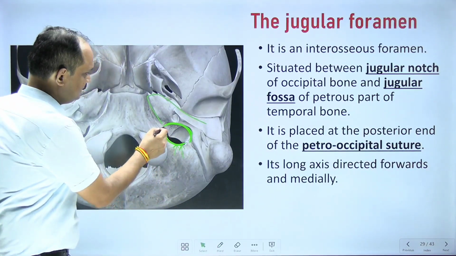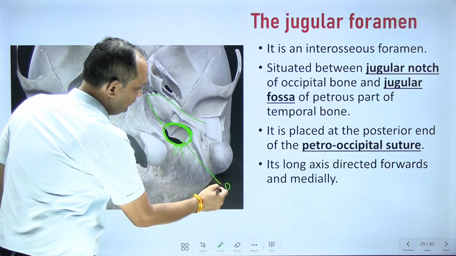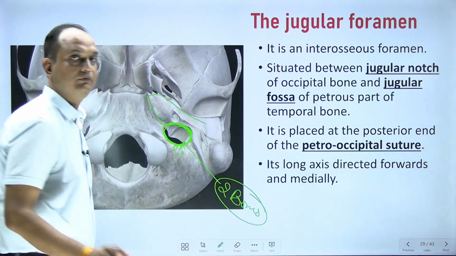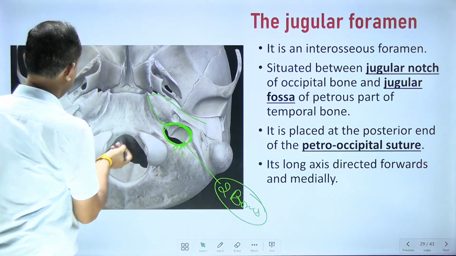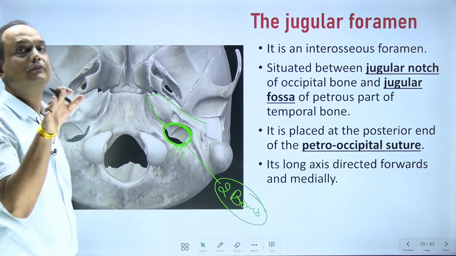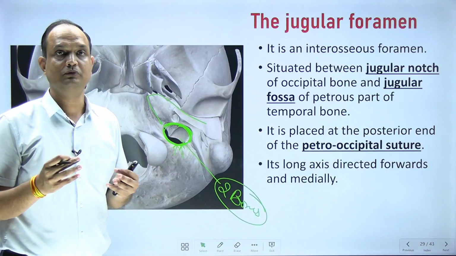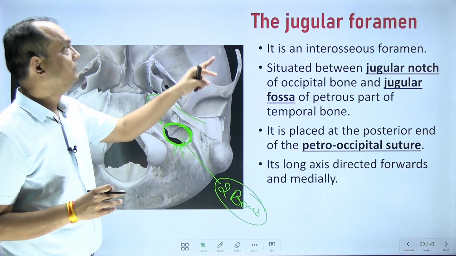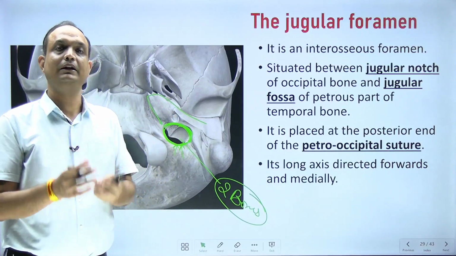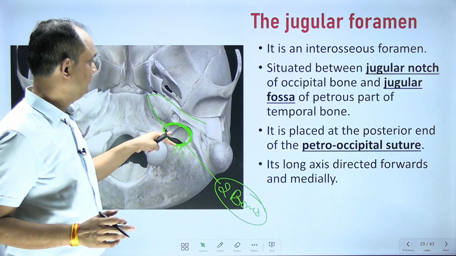So, this is the junction, or you can say this jugular foramen is contributed by two bones. Clear? Generally, you will find the foramens in one bone, like the foramen ovale and the foramen spinosum. These are the foramens of the sphenoid bone. But some of the foramens lie at the junction of the bones, like foramen lacerum and jugular foramen. So, sometimes you have questions like which of the following foramens is formed by the joint or the fusion of two bones. This is one of the examples.